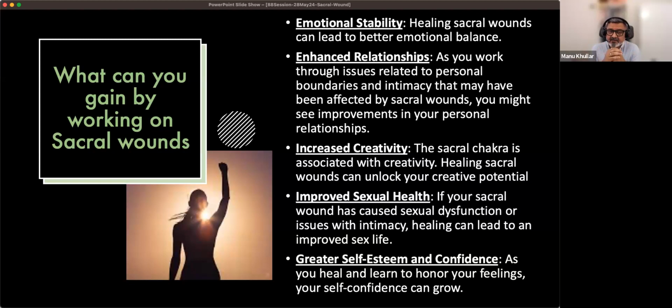If there's a trauma or dysfunction which comes from a sacral wound, because of sexual trauma, there is a chance that when you heal that, you also have better intimacy and sex life fundamentally. And probably one of the most powerful ones is greater self-esteem and confidence, as you learn to honor your feelings and you start to grow this aspect of right boundaries for yourself and others.